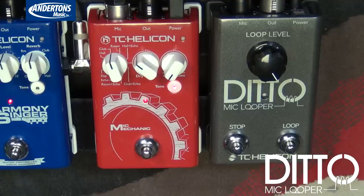The way I've set it up right here is I've got a Mic Mechanic going into the Ditto Looper, so whatever is coming out of the Mic Mechanic — including tone and some reverb — will be looped into the looper. You can actually run them the opposite way around too, if you want, and have the dry voice looped and then get processed after the fact. So it can be in line with any other processor you've got — of course, only a TC Helicon processor, because nobody else exists.